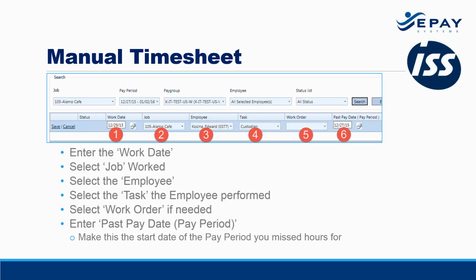But bottom line, the system just wants a date anywhere within that pay period. And the reason I say anywhere within that pay period is because you may put, like the example shows here, 12/27/15, and then you may enter another line, and 12/27/15 may be fine. You go away from this, come back to it, and then you try to enter 12/27/15 again in that third line you're creating, and the system screams at you, gives you an error. If you change it to simply the 28th or 29th, another date within that particular pay period, the system will accept your line. So past pay date is just a date any time within that pay period.